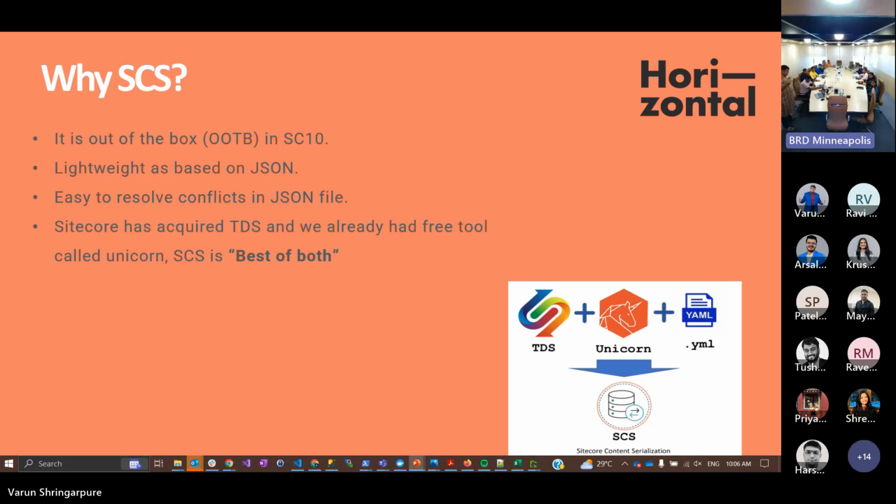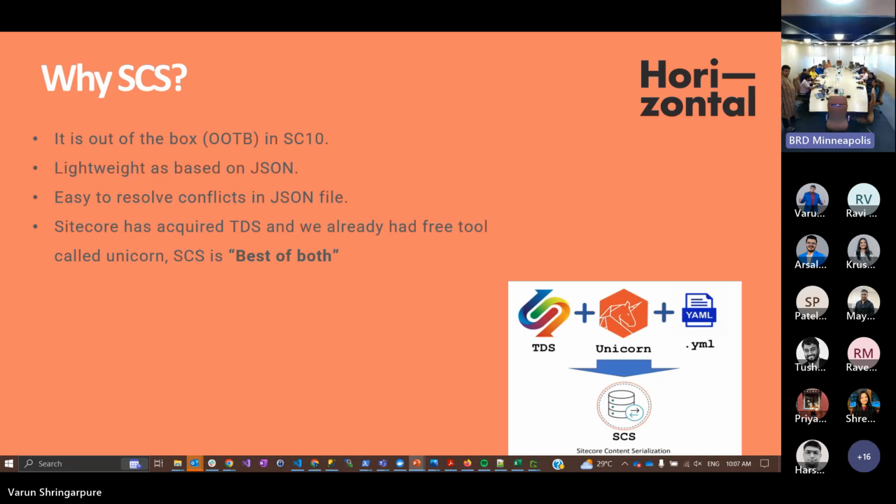So consider SCS as the best of both. The TDS that we had was a very good tool for developers to work with. It was also allowing different commands for putting our items onto higher environments. Then Unicorn was lightweight, very fast. It was kind of a free tool, made by community for the community.